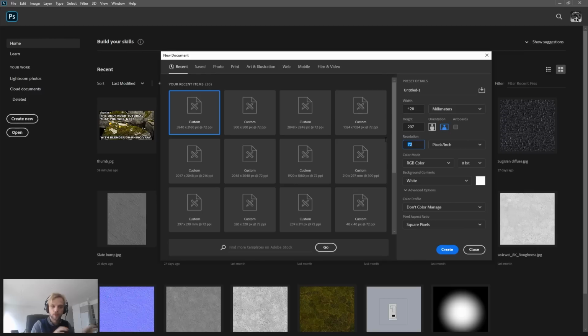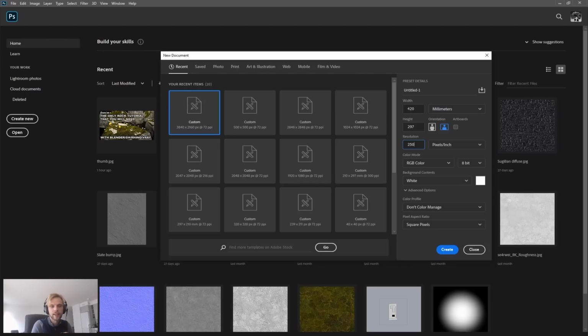I prefer, for printing, using 250 pixels per inch, which is still quite low resolution when it comes down to professional printing. But honestly, I really don't see a big difference between 250 and 300, and even higher than that. In my opinion, anything that is higher than 300 pixels per inch is unnecessary.